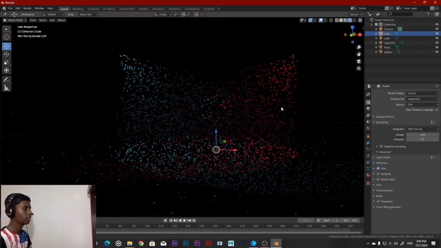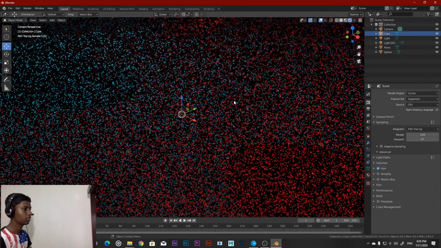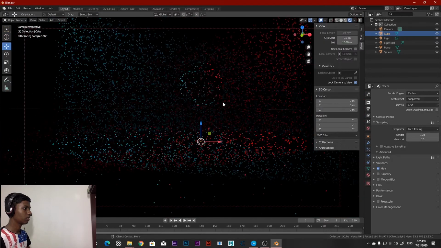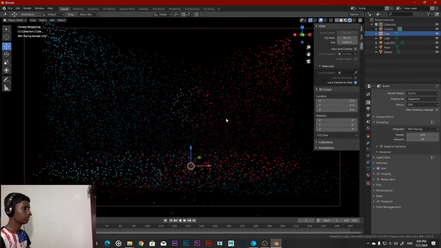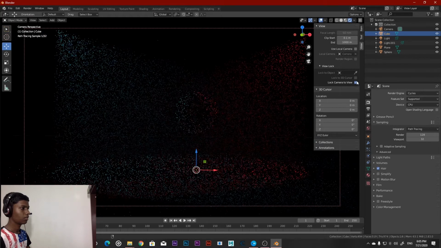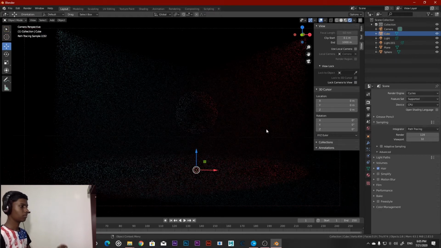Look at that. So we can take Ctrl Alt Numpad 0 to lock the camera to view, and you can find a better angle. Man, look at that. Isn't it awesome?